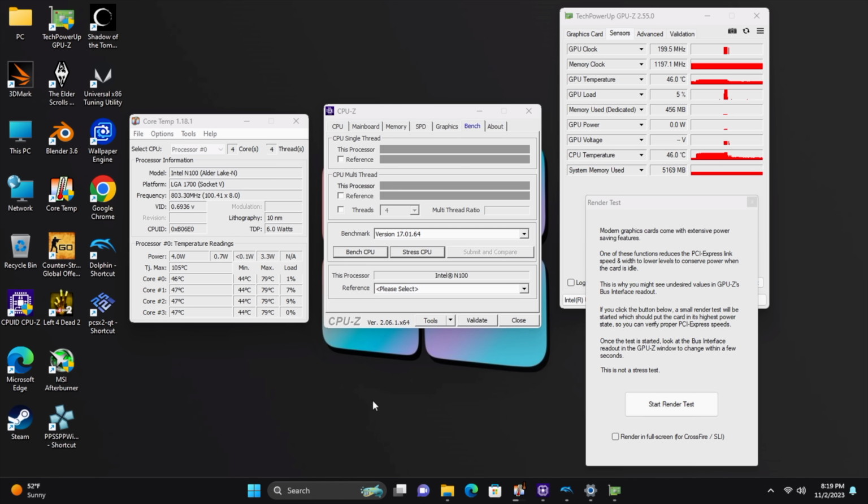Okay, so I've got Windows 11 installed, everything's updated, and I've been messing around with this for a little while trying to get a feel for what kind of TDP this little CPU is running at, what kind of clocks we can expect from the GPU and CPU. As you can see here, we've got the Intel N100, and if I run a stress test with CPU-Z, we've got our wattage listed right here, we're at about 12 watts just on the CPU.